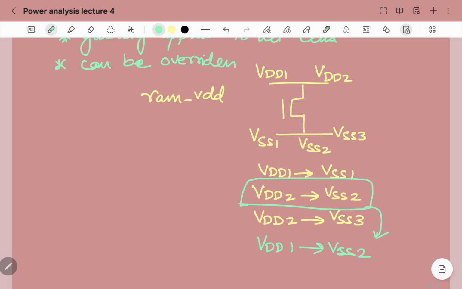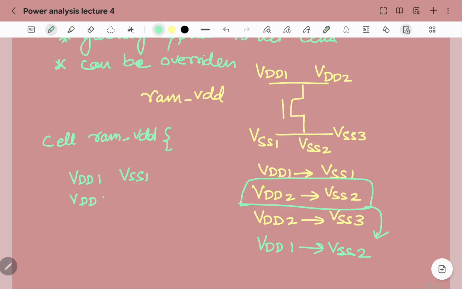Now, how do we define it? We say cell, and after that you give the cell name, in this case ram_VDD. Then in curly braces you define it like this: VDD1 to VSS1. This is one path.